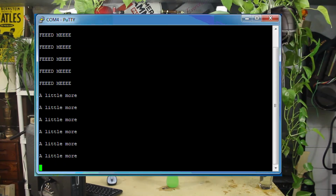After tweaking some example code, with the help of the microcontroller, the sensor can tell us if the Deborah 2 plant is dry, moist, or wet. Or in Little Shop of Moisture World, feed me, a little more, and satisfied.